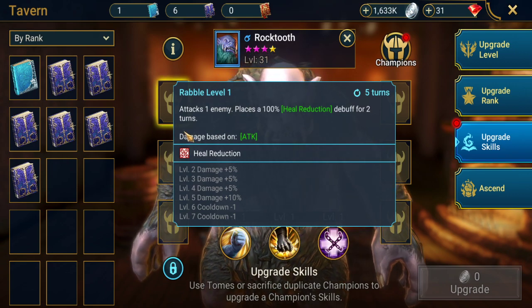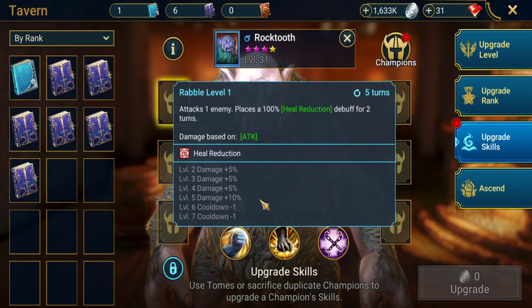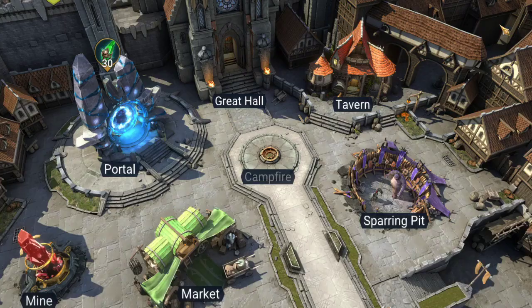Rocktooth I ascended mostly because I'm going to be using him a little bit later, because he places 100% heal reduction debuff for 2 turns, and that is very important for when you are attacking the Spirit Keep.